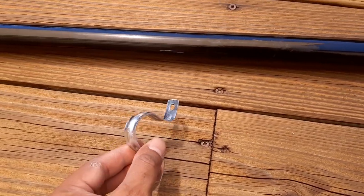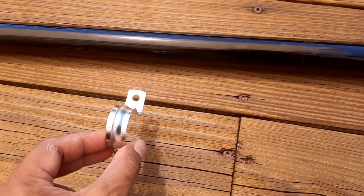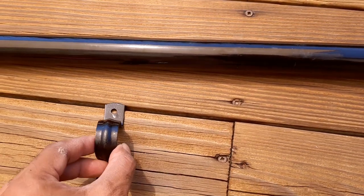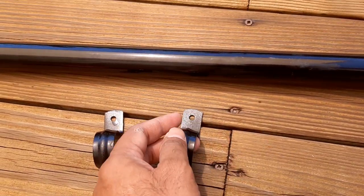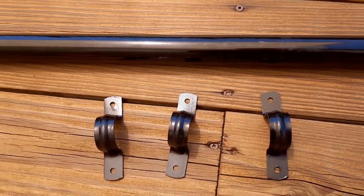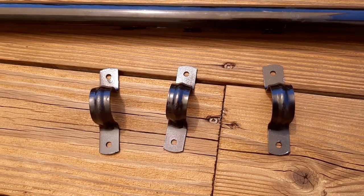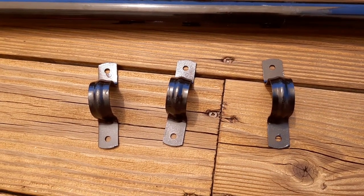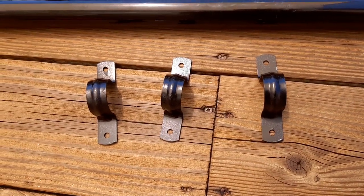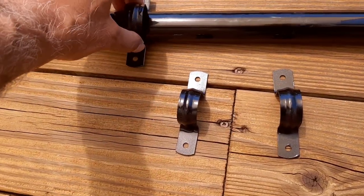So these are the regular clips that I found, which look stainless steel, but I don't know what the material is. Either way, I decided to paint these black gloss so that it matches the color of the post. And these are painted in just regular trim clad, just to give a bit of a gloss to it. And that'll go onto the post. So that should sit in this manner.